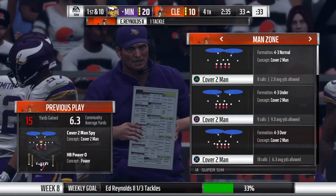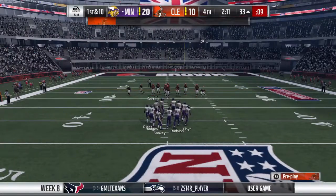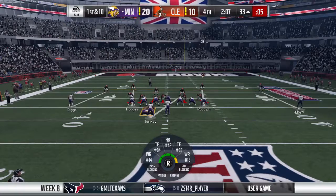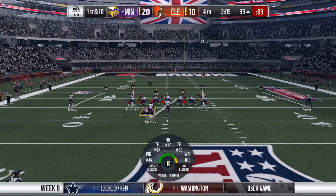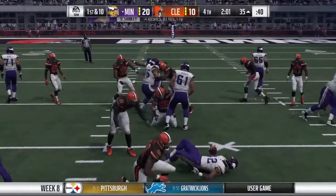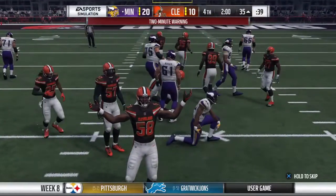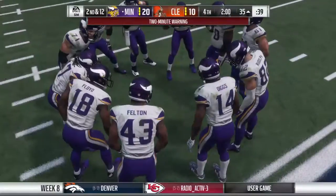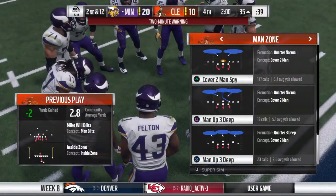And a nice carry there of 15 yards. Getting late in the fourth now, Charles. 2-minute warning just around the corner. Yeah, some teams just want to get to that spot, take a breath, and then come out and attack for the rest of the game. They'll run it now out of the gun. And that play is blown up, losing yardage back at the 35. That's going to go as a loss of 2, and it'll be second down.